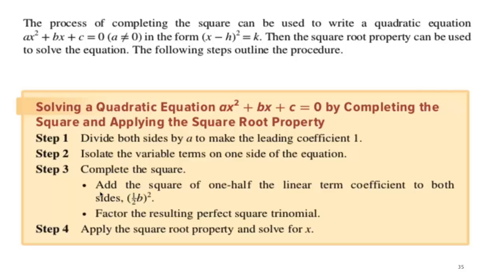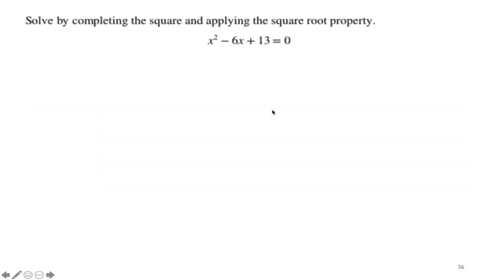Okay, so you can read all this later, but let's just explain the process, and then you can go back and read this later in the slide notes. Again, I want to solve this equation by completing the square and then applying the square root property. Ideally, I want this to be factored into a perfect square, but that's not always going to happen. So I need to use completing the square to make it into a perfect square. In fact, right now, this is not a perfect square. I cannot factor this into that form nicely, and so I need to complete the square.